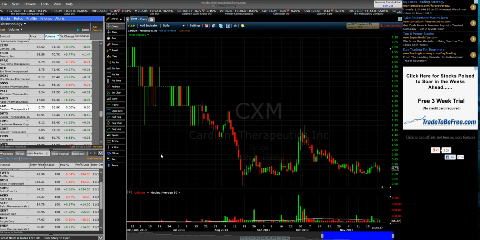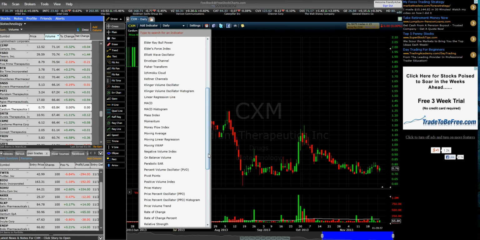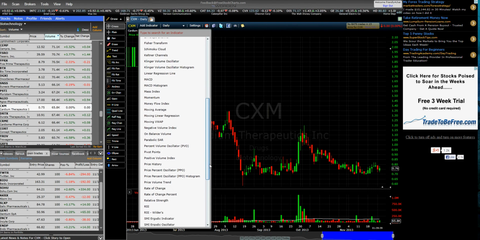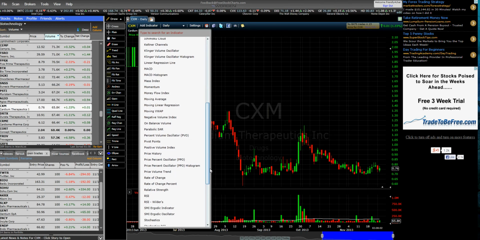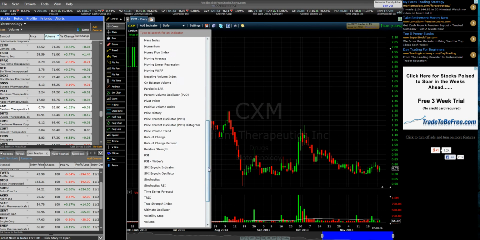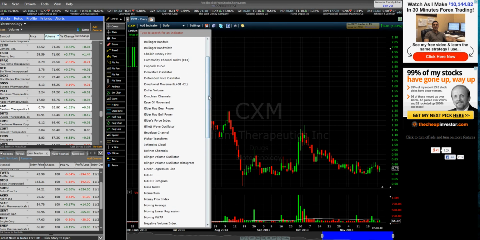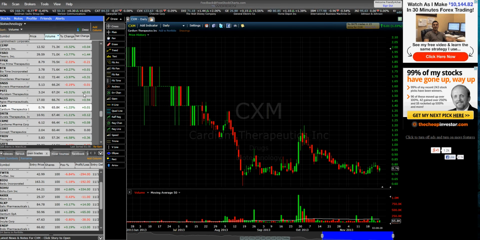Okay. Now, for example, here 75 cents. You see. You have the volume also, and you can add whatever you want. If you are using indicators, if you are using moving averages, for example, add indicator, you see there are tons of indicators if you are using them. For me, I'm not using any indicator at all or moving average at all. I don't use any indicator.